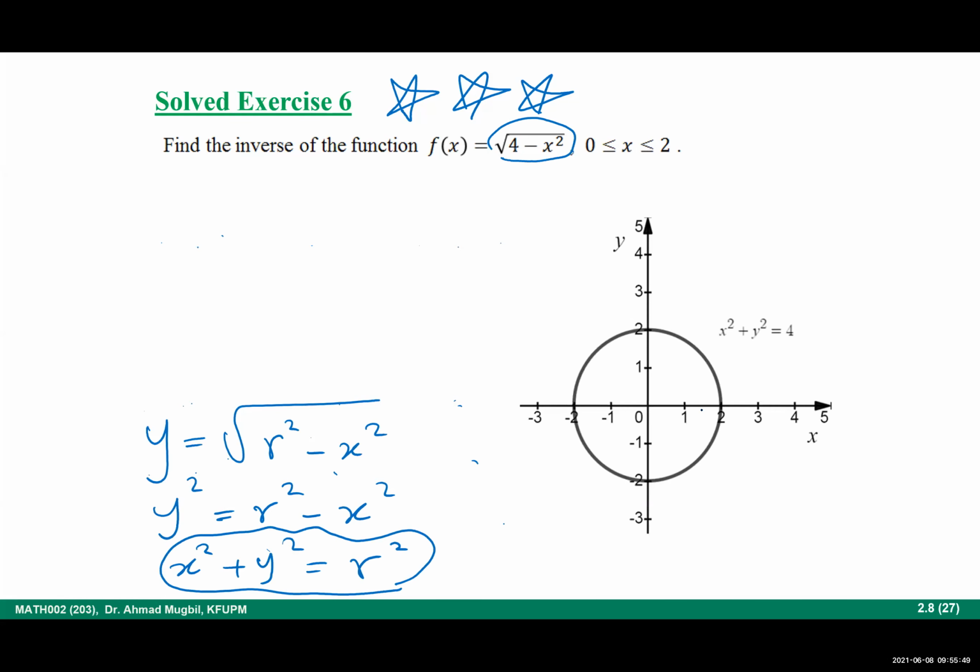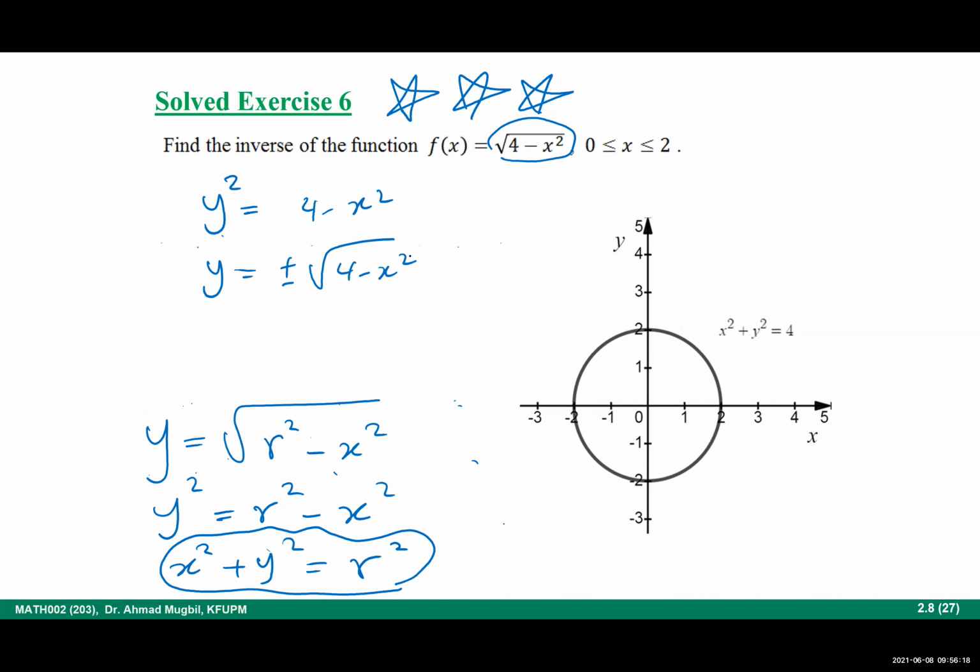But the circle is not a function by the vertical line test. So what we will do, we will solve it for y. Let's say that we will solve it for x or for y. It doesn't matter. If you solve it for y, you will have the upper and the lower. This is what we usually do. If you solve it for x, it will be a function of y. Now let's solve it for y. If you solve it for y, you have y equals the square root of 4 minus x squared. It was y squared before. If you solve it for y, it will be positive or negative.